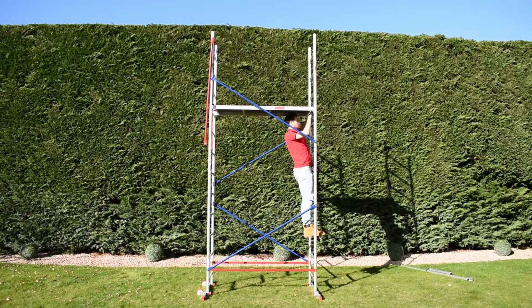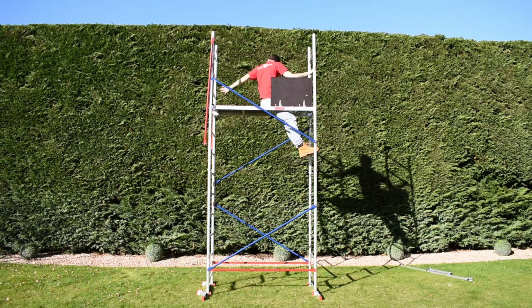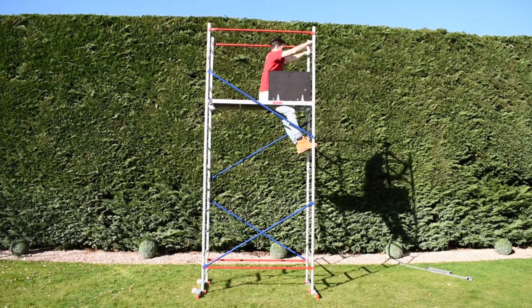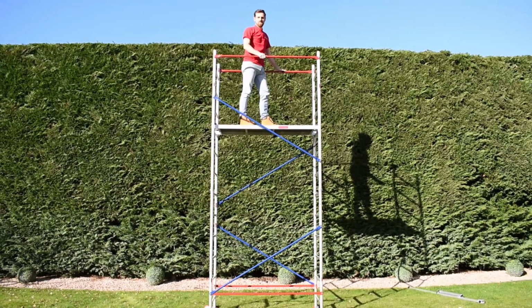Now that the platform is in place, you can climb up the tower through the trapdoor and proceed to connect the red horizontal handrails at the top of the tower. We recommend this is done while sitting on the platform, as this is the safest way to do it and ensures you aren't standing on an unguarded platform. With all components secured in place, you can now step onto the platform and are able to safely get on with the job at hand.